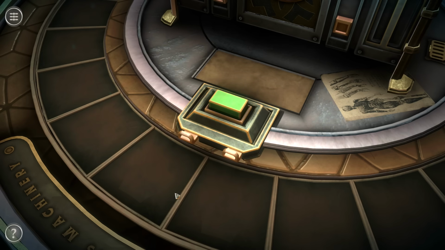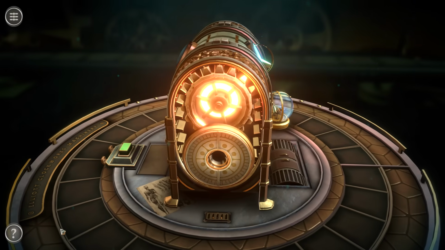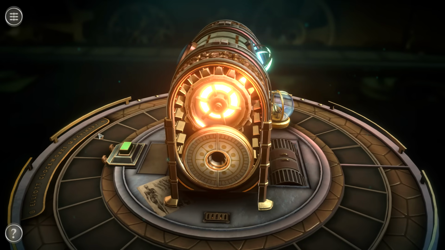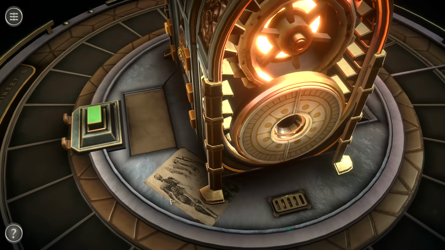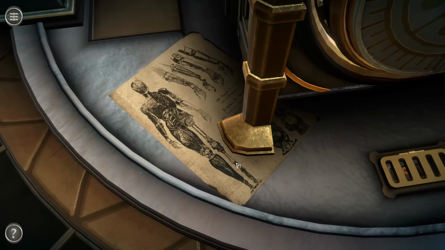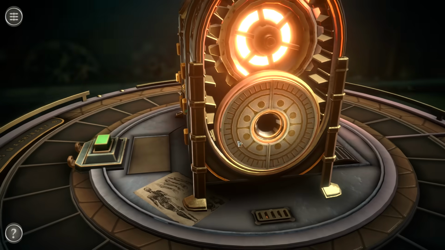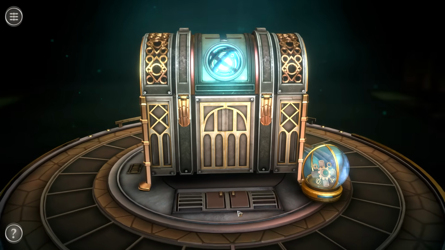Is that meant to connect to something, or have I got to place something on it? Wait, what does that say? Elliot Clockwork Machinery, okay. And I wonder, are they responsible for making all of these boxes? Interesting. It's the human anatomy. One side seems completely normal, the other seems biomechanical? Yeah, some sort of cyborg there. Interesting, okay.